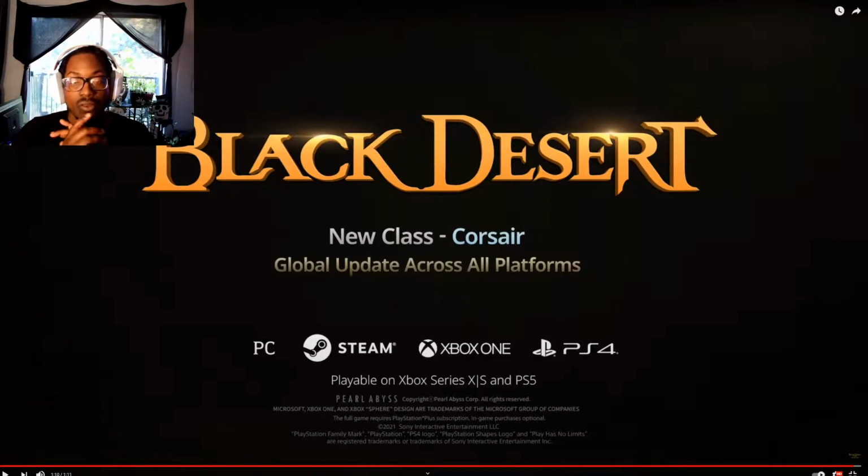Okay, so that was the brand new update for the Corsair, and my thoughts on that is, I wonder what part of the story she fits in. That was a beautiful gameplay trailer for a brand new class. And of course, Pearl Abyss, you guys are doing your thing, and I love it. I can't wait to be able to play this character, pretty much day one when she finally drops for everybody. That was amazing. I love it.